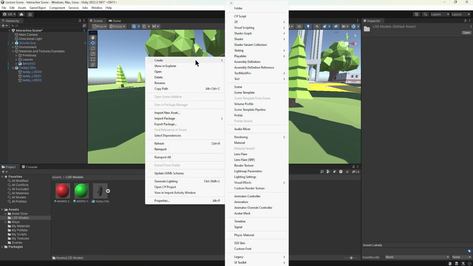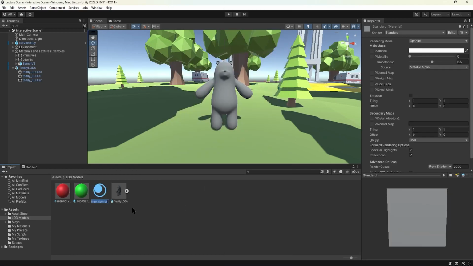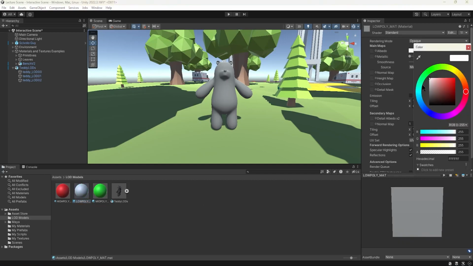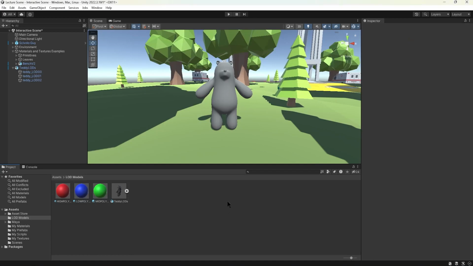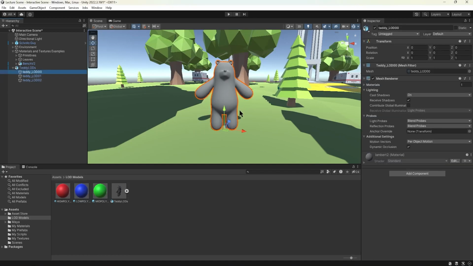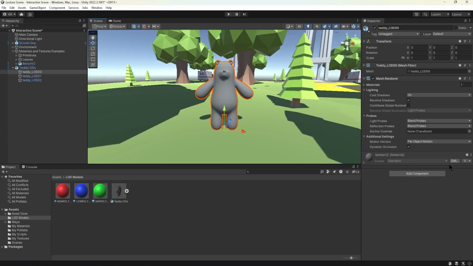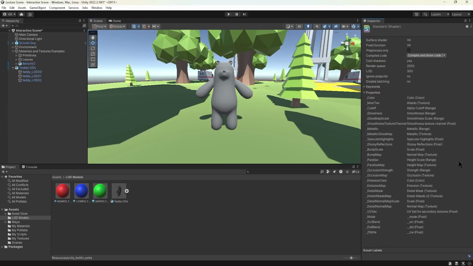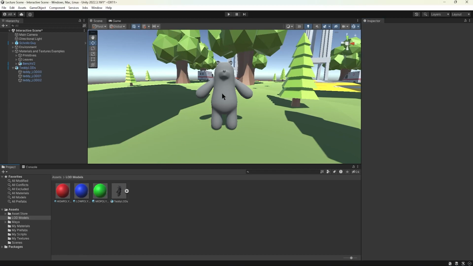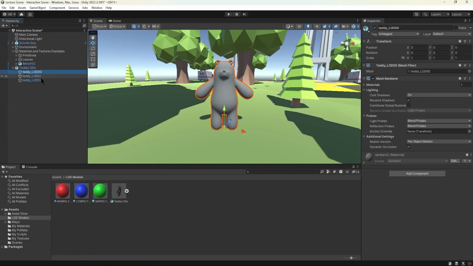And finally, we're going to create, I think, a blue one. Low poly matte. We're going to make it blue. There we go. Okay. And now we're going to apply each of them to the individual bears. So let's see. I want to edit. Want to take the high poly, just add the red there. The middle poly, add the green there. And the low poly, add the blue there.